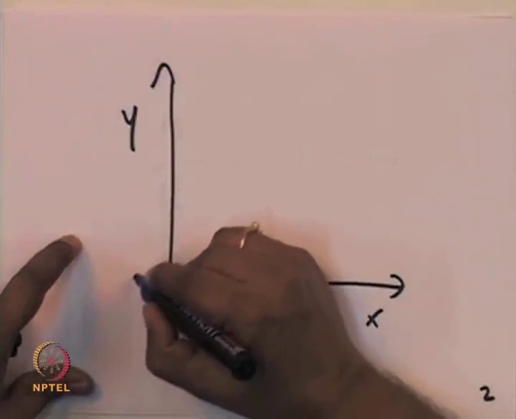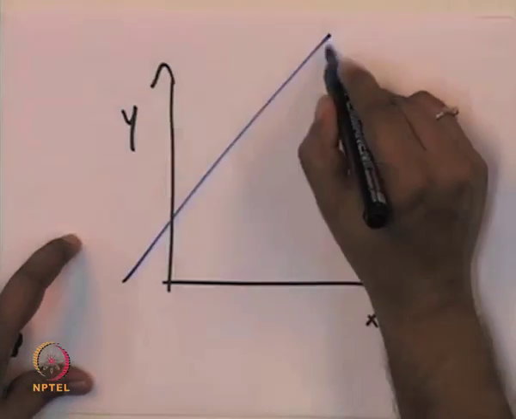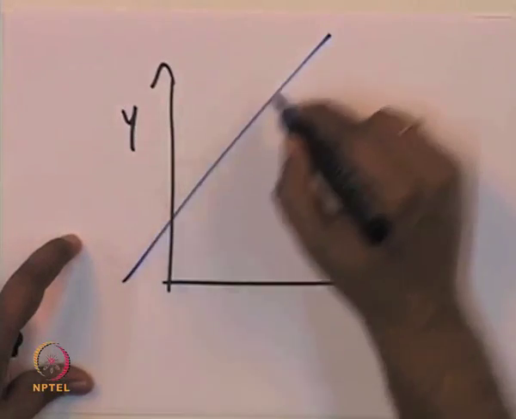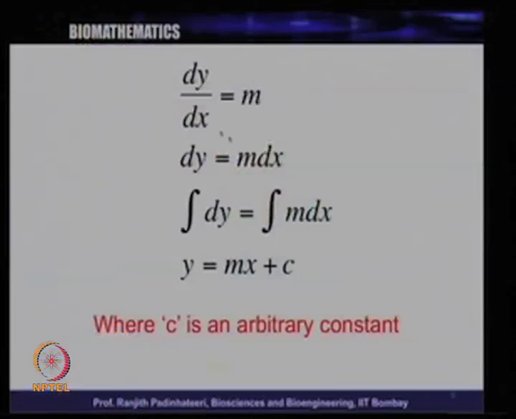You have such a curve and it has a slope here. At any point if you find the slope, it has the same slope. So, this has a constant slope. Such a curve has slope as a constant. So, dy by dx is m, a constant. From knowing this, one can write dy equal to m dx. I can take dx to this side and write dy equal to m dx, and you integrate on both sides.